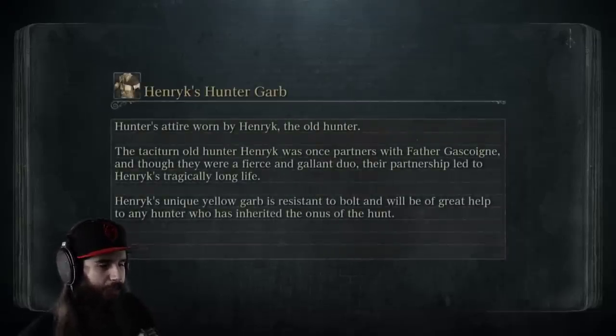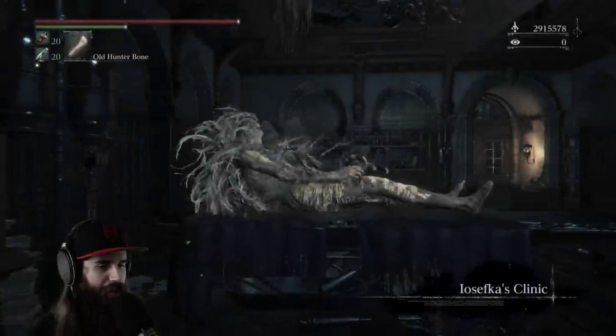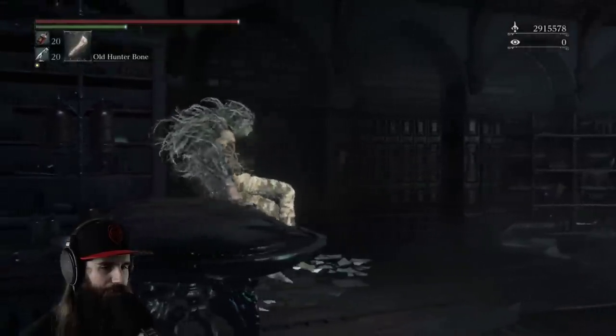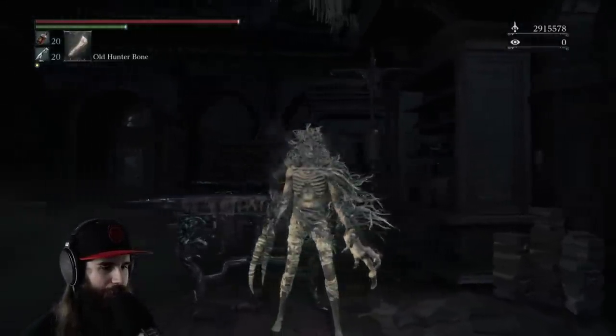If you haven't seen it before, there's two transformation runes in this game. One of them is the Milkweed rune, which you might have seen me use with the Kaz Parasite. And this is the Beast Embrace rune that you get from Lawrence. Turns you into a big, beautiful, hairy beast.